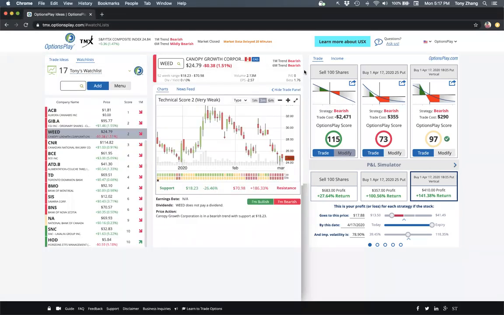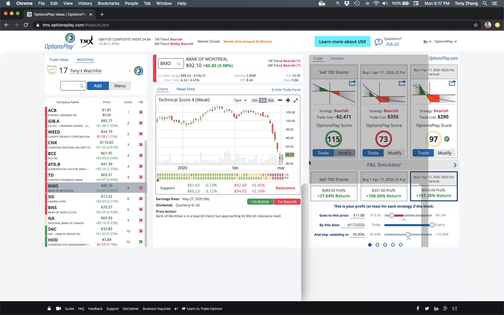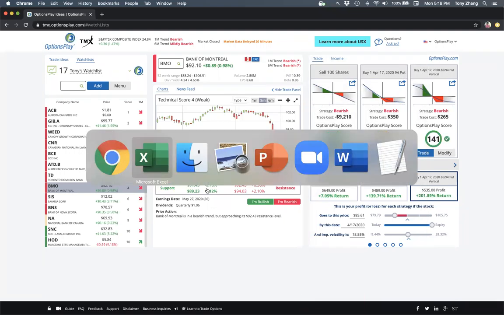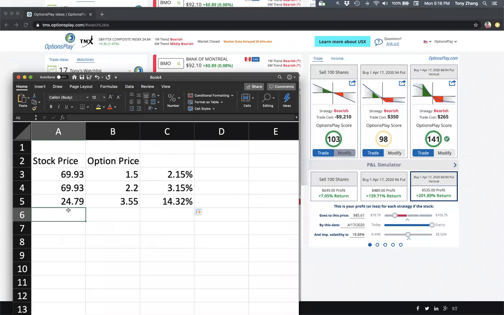So you should always utilize the at-the-money options to compare. If we look at BMO, which is trading at $92, the at-the-money puts are trading at $3.50, but it's a $92 stock. So the same $3.50, as you can see here, is 3.8%. So out of all of these options, the National Bank calls were the cheapest, the weed puts were the most expensive, and BMO was somewhere in the middle. If you do enough of these, you'll very quickly start to see what's the higher end and what's the lower end. So that's a very quick and dirty way to get a sense for whether an option is cheap or expensive.